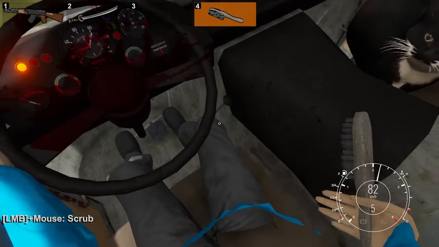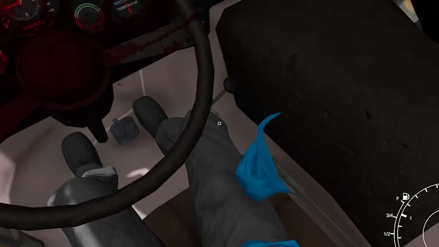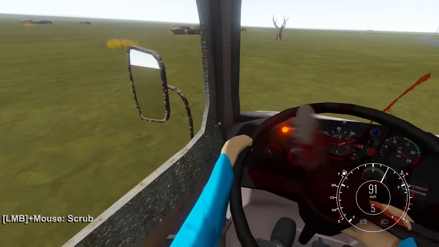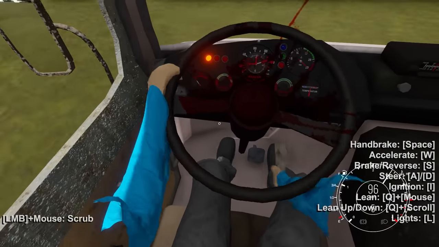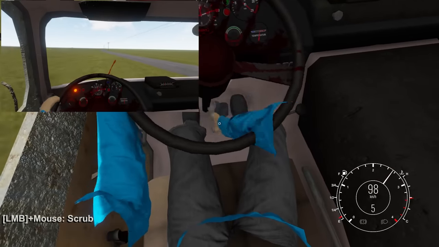Hold on. I wonder if I could do this while I'm driving. Fix the paint. There we go. Whoa, it's a pink truck. I didn't want pink. I didn't want a pink truck. Hold on. Look at this. This is dangerous. Don't do this. You know what? I could do this and I can watch the road.